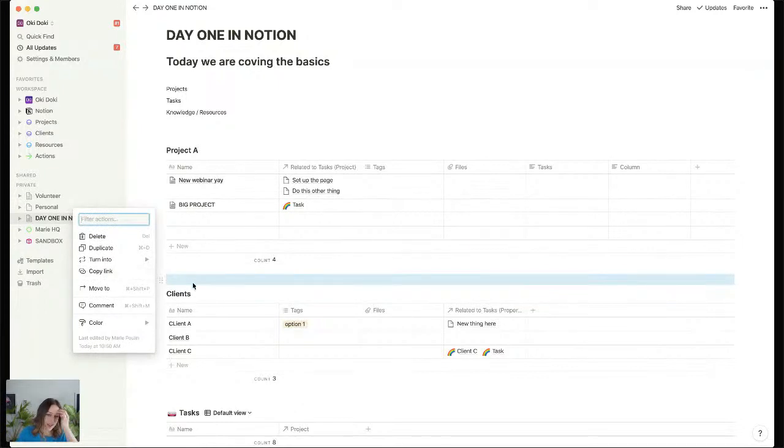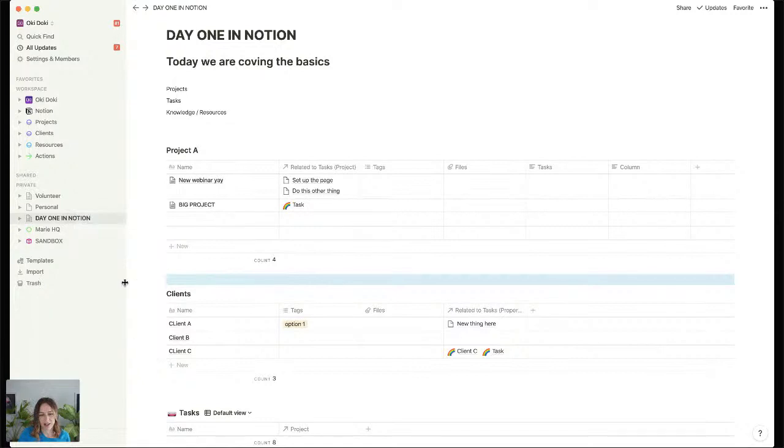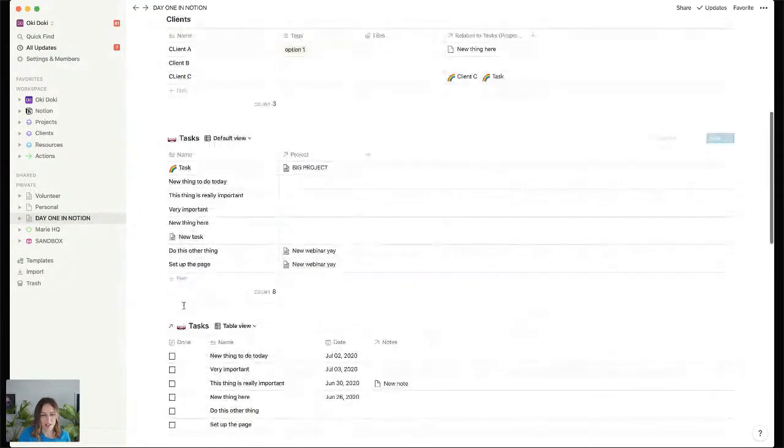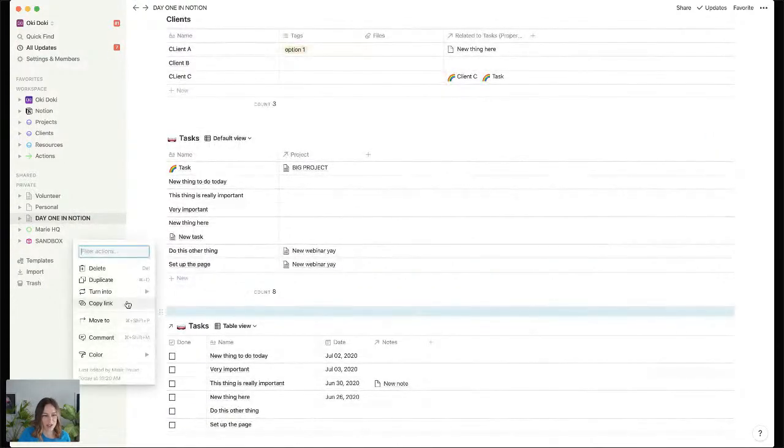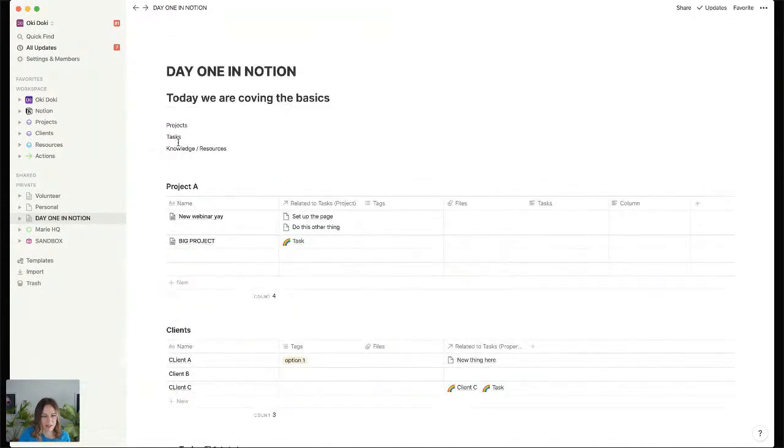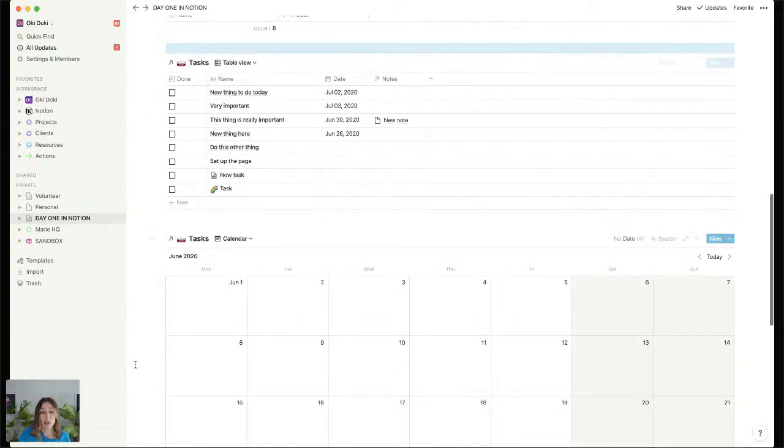Even blank fields here have a link. So I can link to this like a table of contents. Let's say I want to link lower on the page here. I can copy this link and then link this up. Great. So I can click on that and that takes me lower on the page. So yeah, blocks, everything is a block essentially.